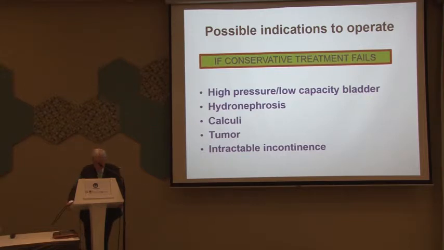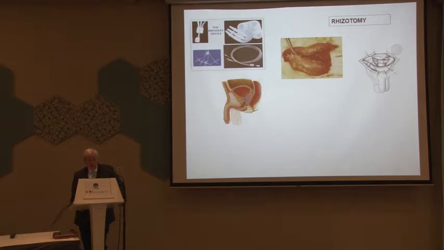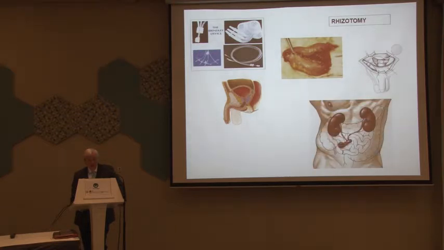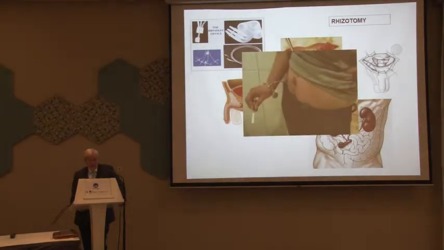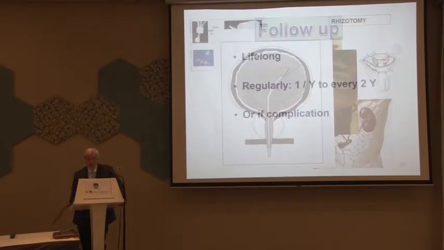Is it necessary to operate? Yes, but if conservative treatment fails, you see here different things on the urethra: artificial sphincter, stoma, catheterizable stoma, and botulinum toxin. Botulinum toxin has become, under the push of the company that actually has the product, extremely important, and so it has been done in many places. It is not cheap anymore.